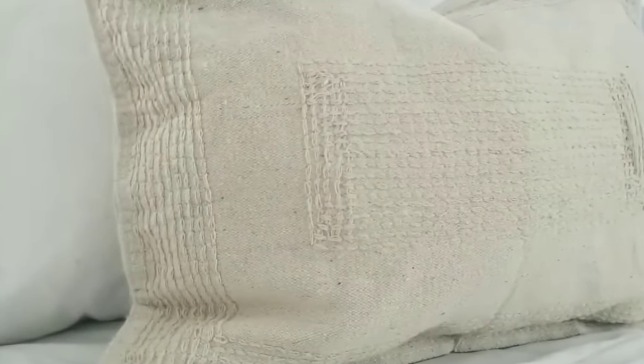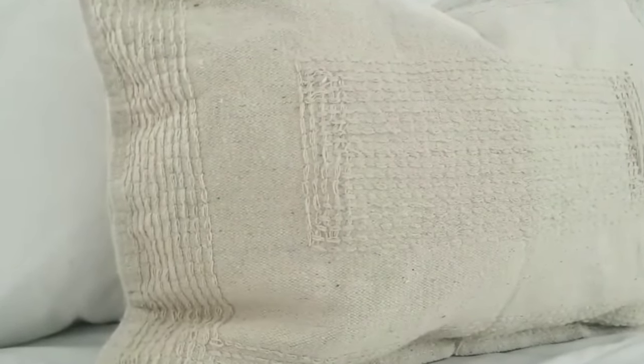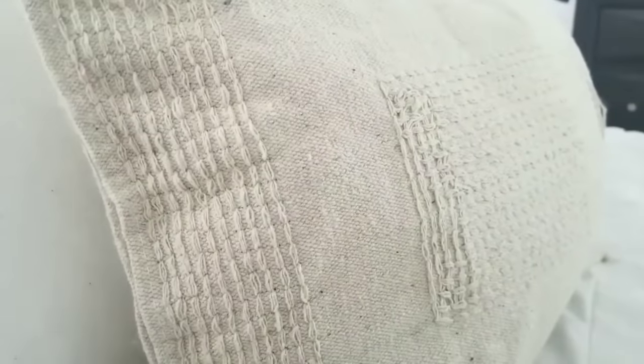And look how cute and simple this pillow looks. I still have this pillow to this day, and I love it. It has that very natural tone to it that is just very farmhouse-ish, and I just love using it to give some contrast to the white linen that I have on my bed.